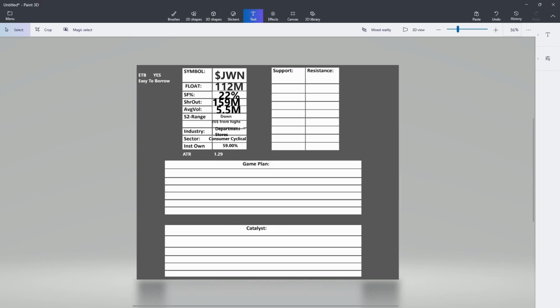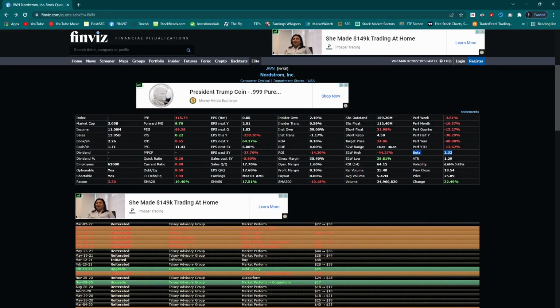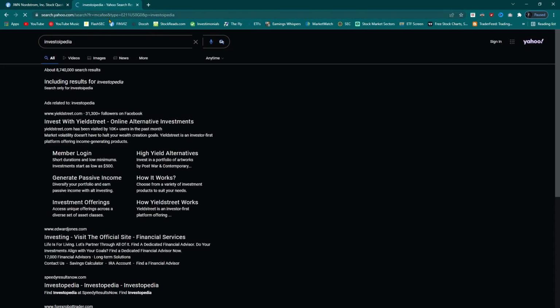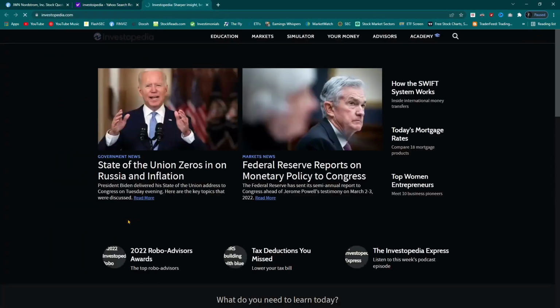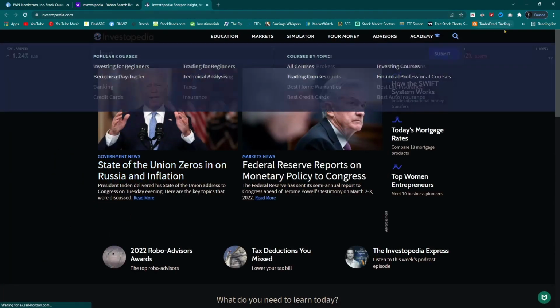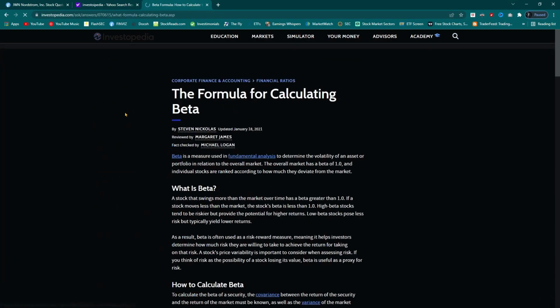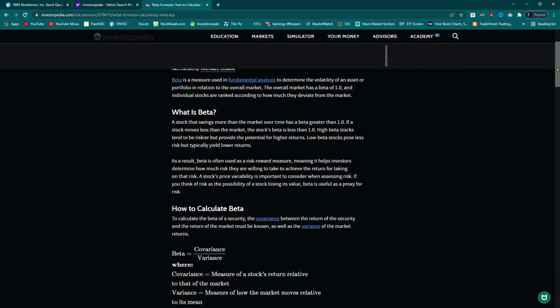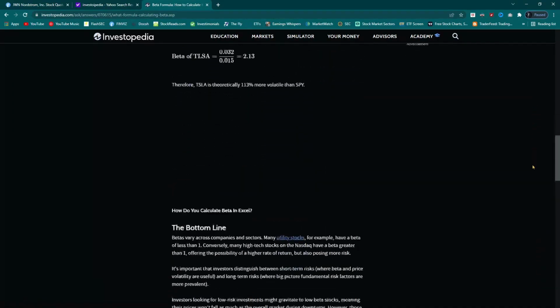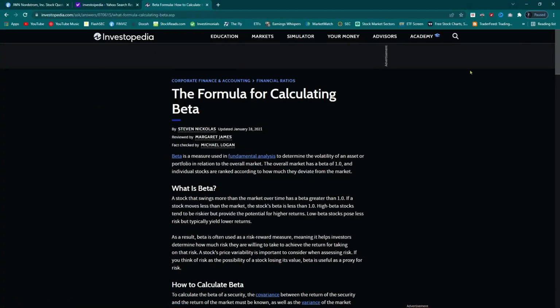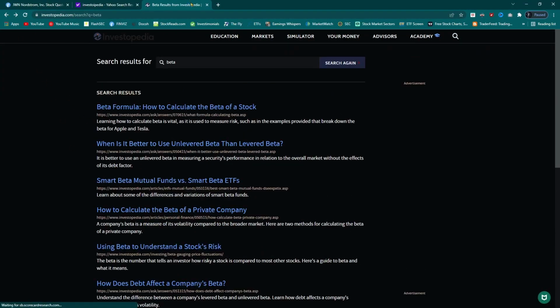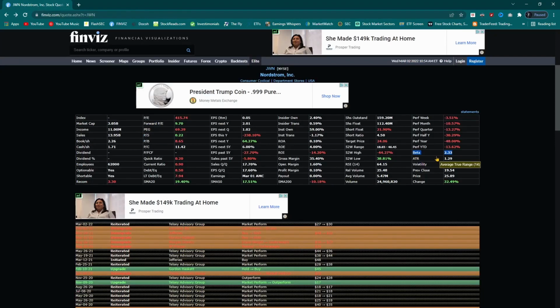If you want to know more about it, of course, I'm always going to refer you guys to Investopedia. Remember, if you guys ever have anything that you're unsure of, it's always best to go off into Investopedia and look it up. Have it saved on your web browser. And then if you come up in here to the search, it's got right here, beta formula, how to calculate beta, what it's all about. And sometimes they even have little videos in here to break it down for you as well. So beta, use it to your advantage, guys. So the beta on this is 2.33.